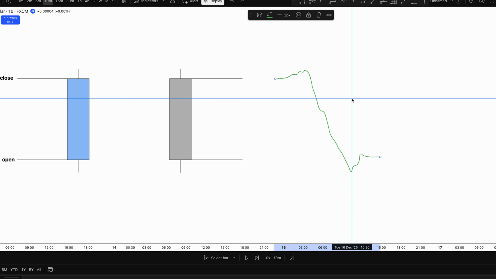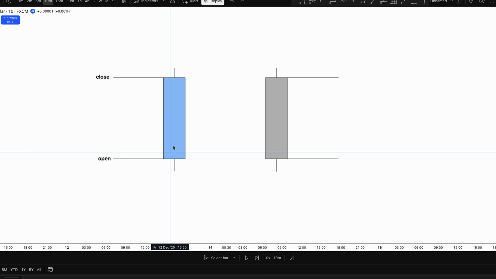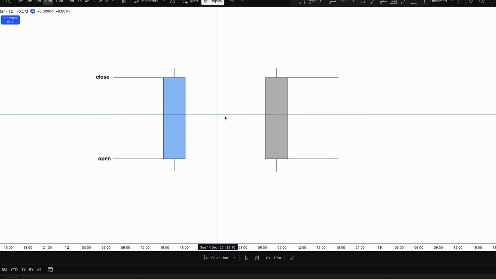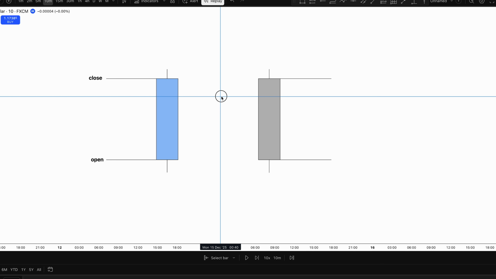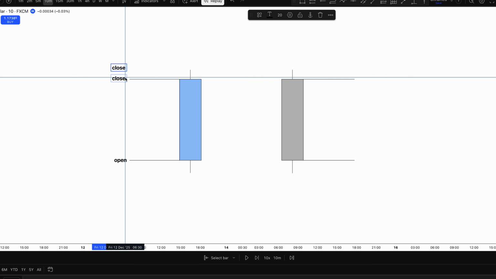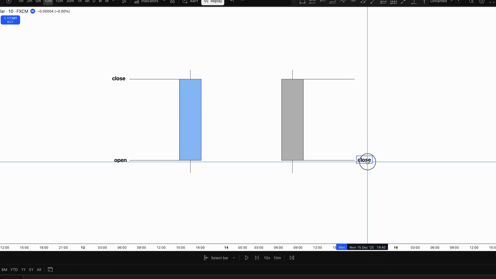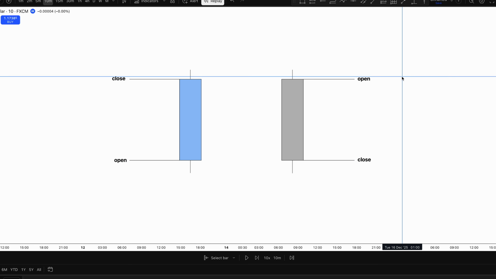Now, all candlesticks can be read in this same way, because candlesticks are just a compressed version of the tick by tick price action that we've just explained, okay? So when you start to read and understand candles in this manner, you can derive a lot of information from them. Just to quickly clarify before we move into talking about how to read this momentum and the different types of candles that we can actually identify in a market.